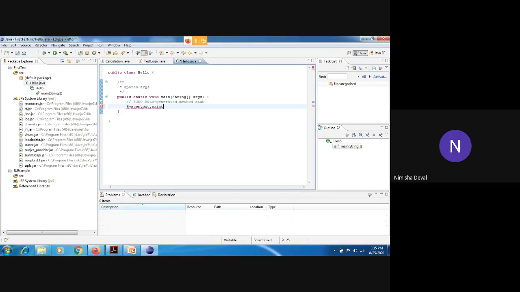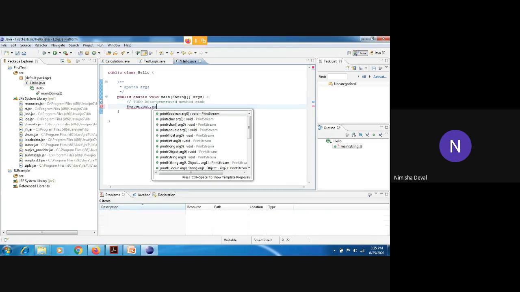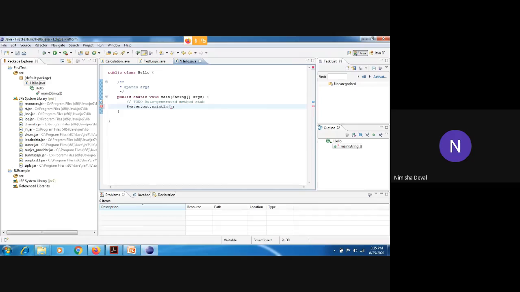Now see, I am typing over here. I will again start it. Println, right? You can see here for print different methods are available. Out of that we will require the println. So you can directly see over here and you can directly find out for your program. Okay. And what data I want, I can write. See here, I have typed only one double quote. Second double quote is automatically created.